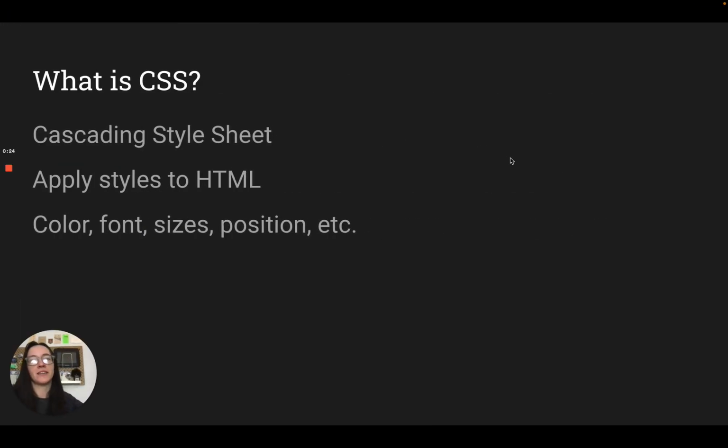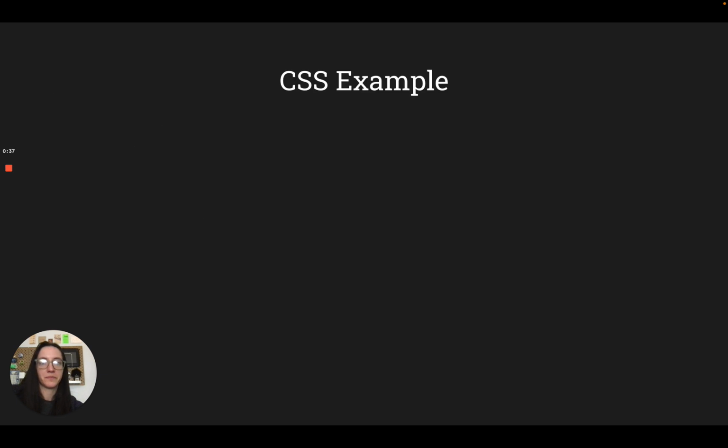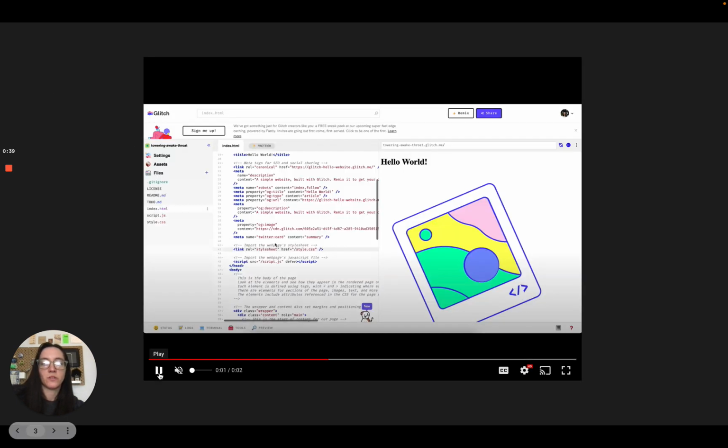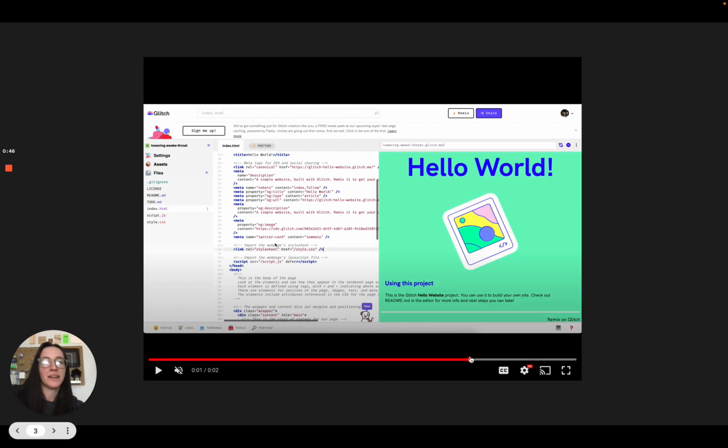So what is CSS? CSS is the style that you apply to your homepage. We've done HTML. HTML is the bones. All the fancy stuff, the colors, the fonts, the positioning, the negative space, that's applied through your CSS. So when we did HTML, we have all of the bones, the major elements, and when you link the CSS in, that's when it starts looking pretty.